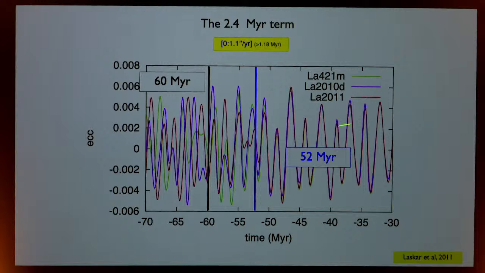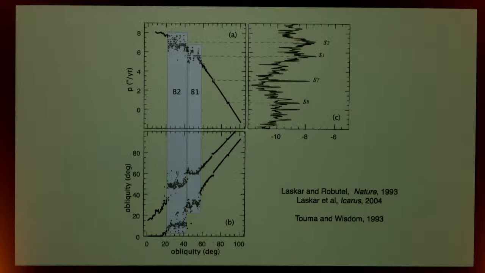And you see various solutions give about the same thing over 50 million years, but after 60 million years, they give nonsense. And this is really the effect of chaos on the orbit. On the obliquity, the situation is much stronger because this is a spectrum of the inclination of Mars. And this is a curve where you have the obliquity and the precession frequency. And this curve would be smooth in a regular region. And when it is anything like that, it means that it is strongly chaotic.